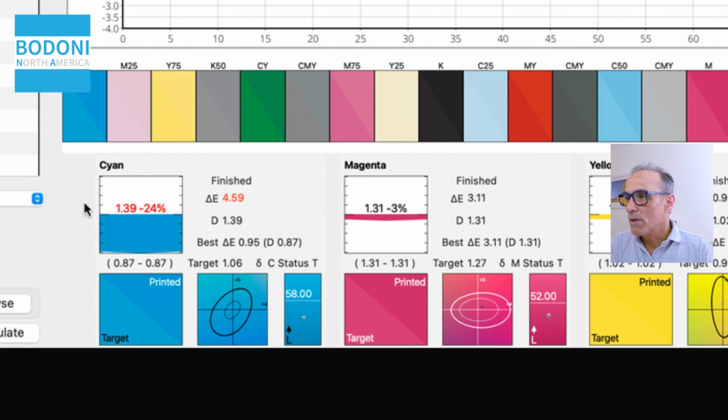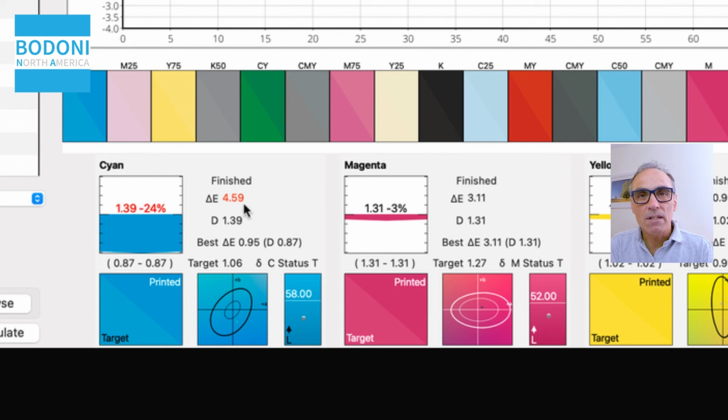In the window, we've got obviously the name of the colour. We've got a number, and in this case, this is red. Now, any red number within pressSIGN means that it's outside the tolerance defined by the target standard. So I see here that I've got a delta E of 4.59 and it's red.